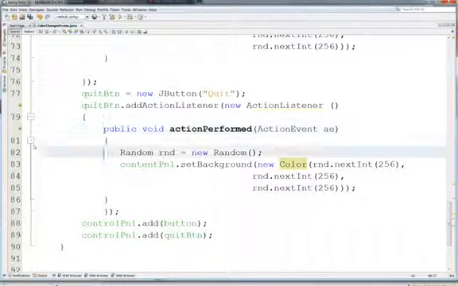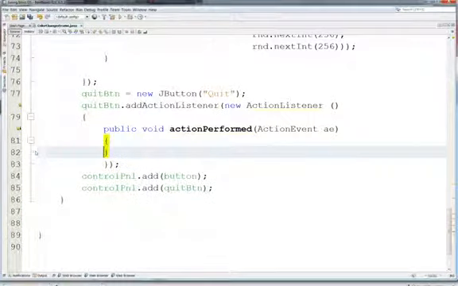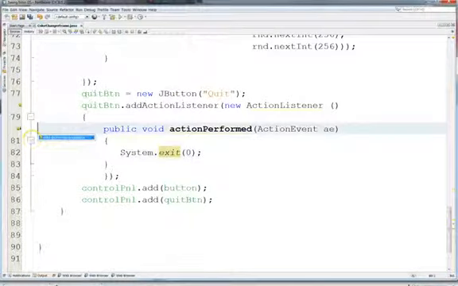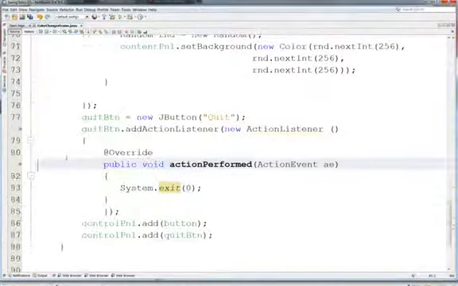And of course, this one is just going to be system exit, should be 0. And there we go. I think we need an override in here. Yep. Okay. I already deleted the class.